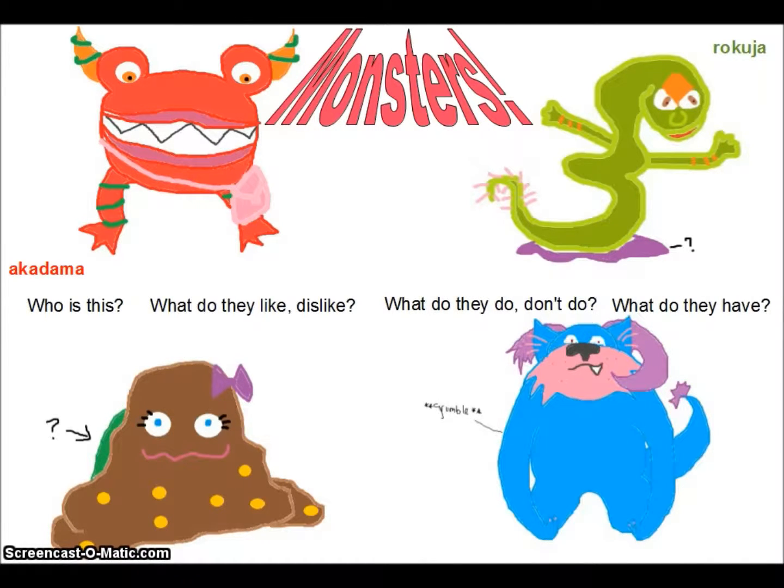We have Rokuja, who has something underneath him. So remember underneath or below. We have Dorojo, who has something mysterious behind her. So remember behind. And then we have Shizuno, who has something in his stomach that's making a sound. So try to describe these monsters, and next time in class I'll ask somebody if they can give me an example of what they came up with for their monster.